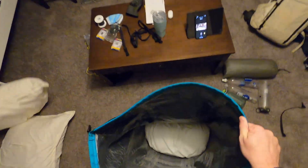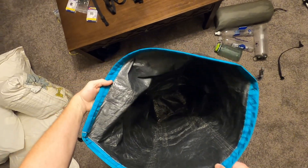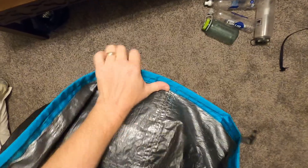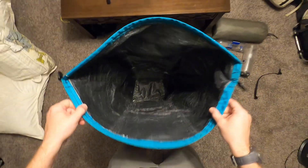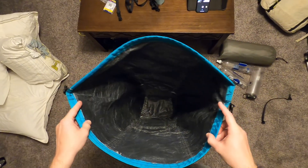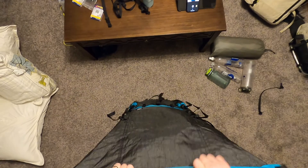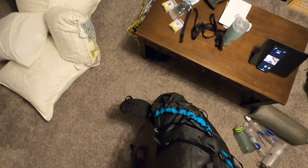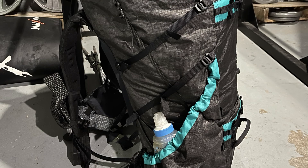The inside of the backpack is really simple — basically nothing in there. I had the interior seam taped and they did a really thorough job; the tape even has rip-stop threads in it. The capacity is massive — I could stand inside and it would come up over my belly button. I was able to fit a Wolverine packraft, a dry suit, a PFD, paddles, and all my camping gear and food for two days entirely inside with a little room to spare.